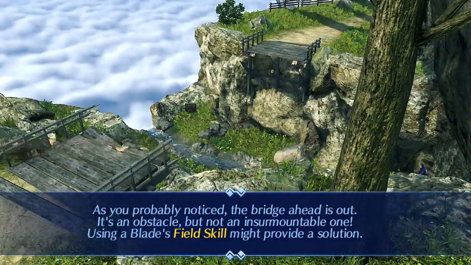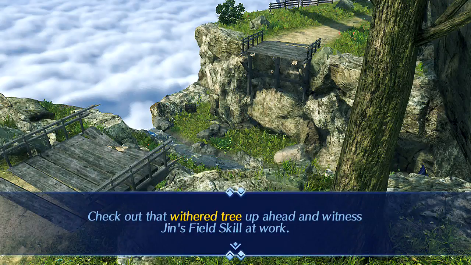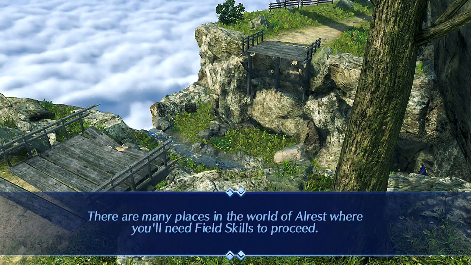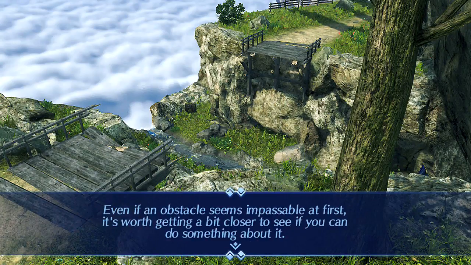As you probably noticed, the bridge ahead is out. It's an obstacle, but not an insurmountable one. Using a blade's field skill might provide a solution. Check out that withered tree up ahead and witness Jin's field skill at work. Incidentally, if you'd like to know more about it, you can check its field skills by going to main menu, characters, blade setup, and info. There are many places in the world of Alrest where you'll need field skills to proceed. Even if an obstacle seems impassable at first, it's worth getting a bit closer to see if you can do something about it.